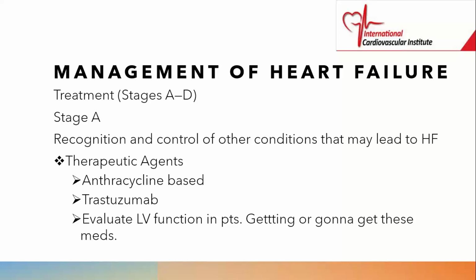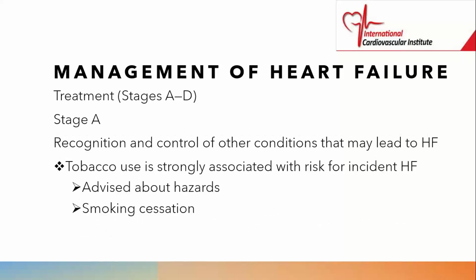So agents that you're going to be concerned about are your anthracycline based chemotherapy, and trastuzumab, which is the Herceptin. And there's a lot of patients taking Herceptin for breast cancer these days, and they come to the echo lab because they want to know what's going on with the ejection fraction before they get started on it. So you're going to evaluate the LV function in these patients, and follow them up, make sure there's no damage from these medicines.